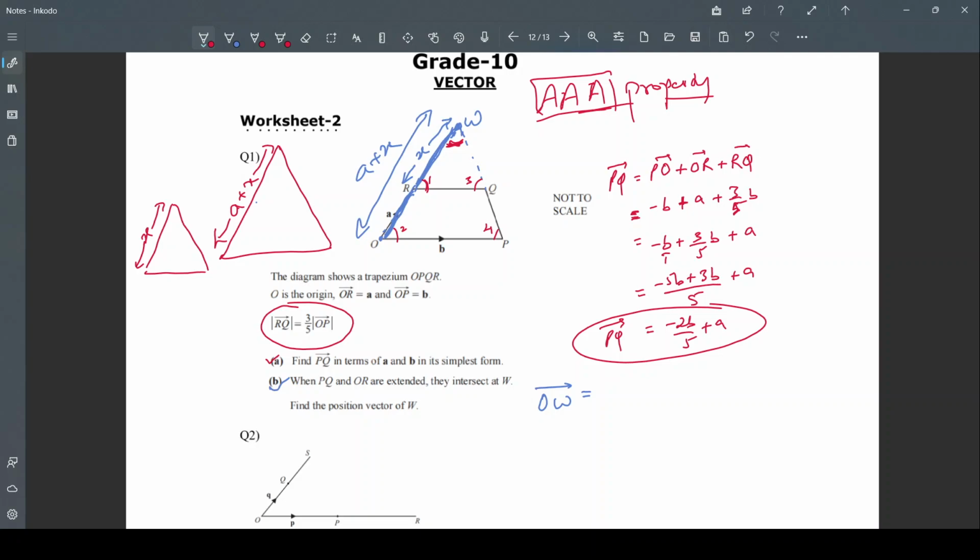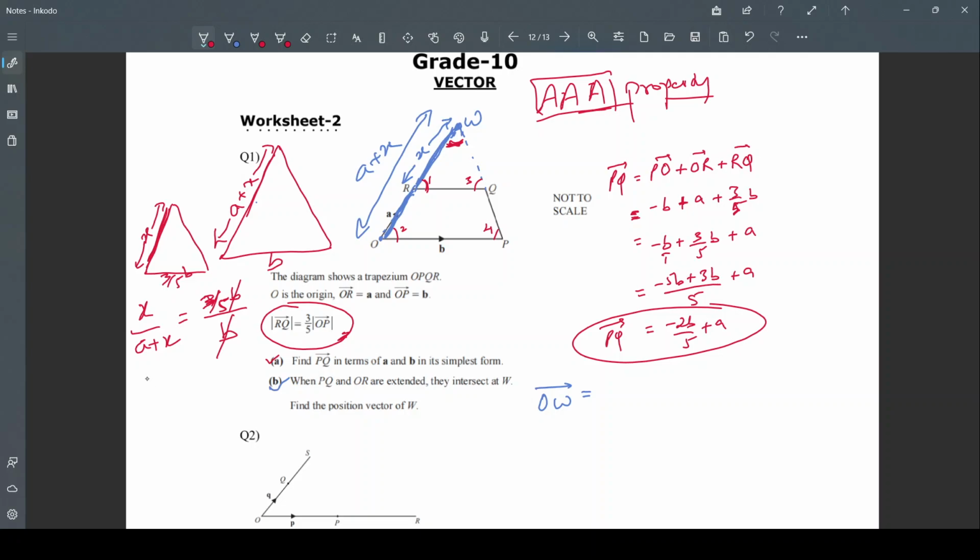So if it is like that, we can write this as x upon a plus x equals, this side is b, right, and this side is 3 by 5 of b. In the first part it is given this is 3 by 5 of OP, but it means that this side is 3 by 5 of b. So we can say that x divided by a plus x equals 3 by 5 of b divided by b, correct? Because they both are in proportion, we can write like this. So b and b got cancelled out.